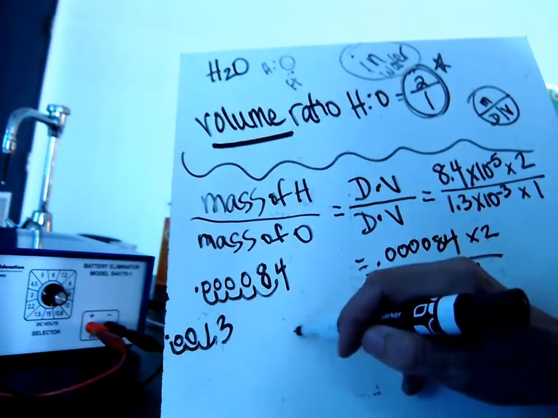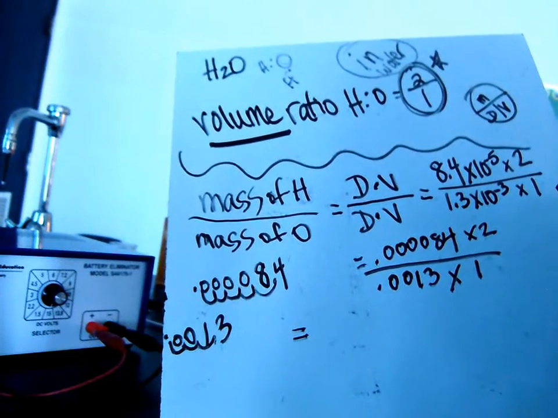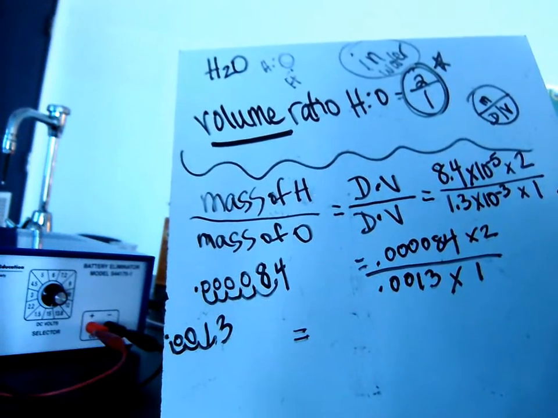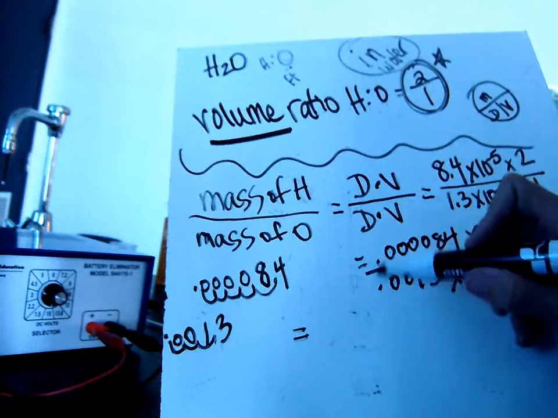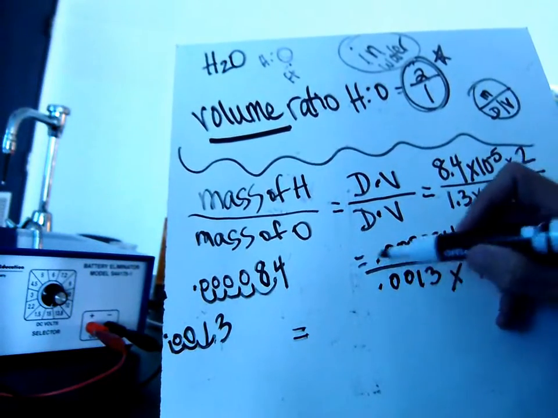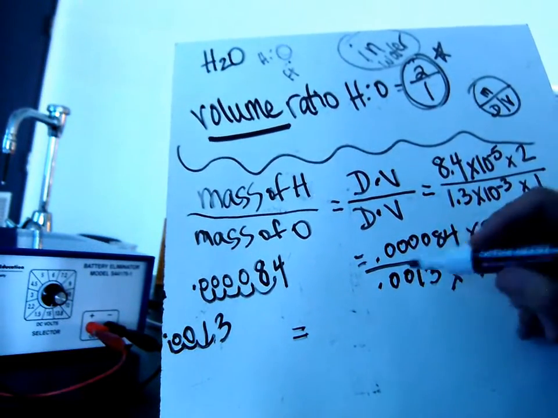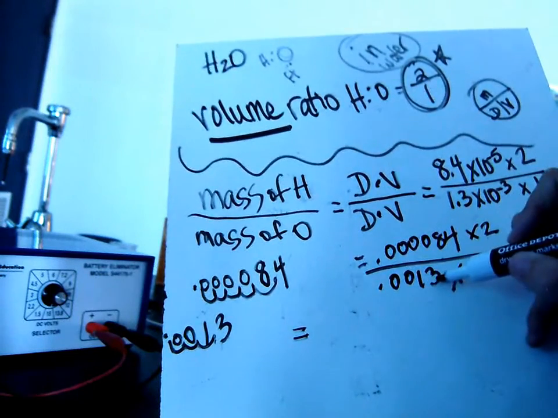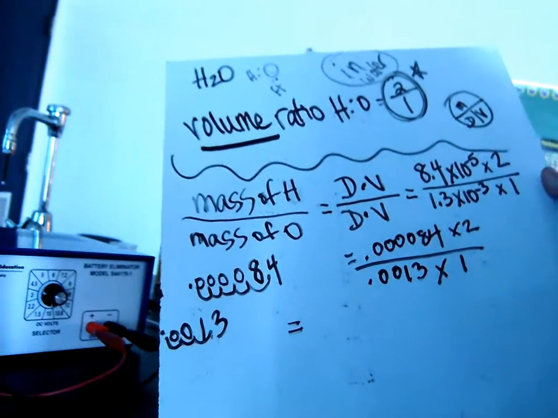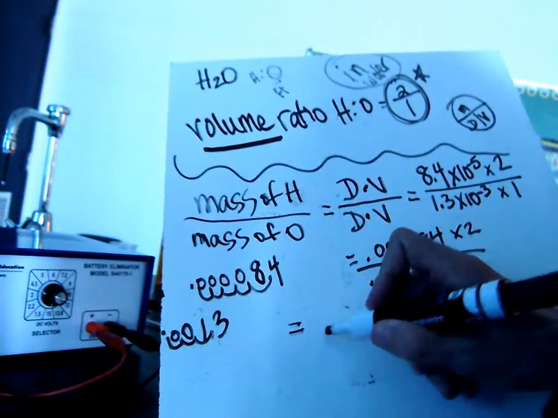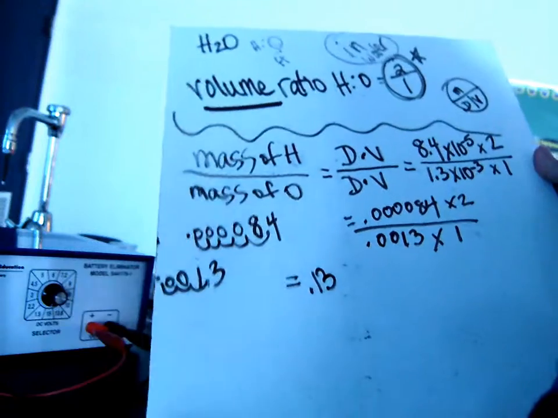Now, when we do this, we are going to get a really long number. It's like 0.12976, and so on. So then we have to go back and apply our rules of significant digits. Remember, when we have all these zeros at the beginning of the number before a non-zero number, we don't count them as significant. So these zeros we're not going to count. So this has 2 significant digits, and this has 2 significant digits. So my answer should have 2 significant digits. So when I do all of this math, the mass ratio turns out to be 0.13.